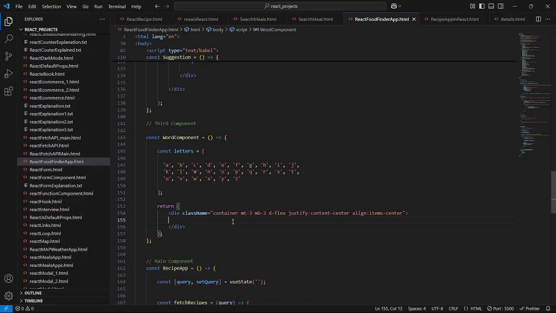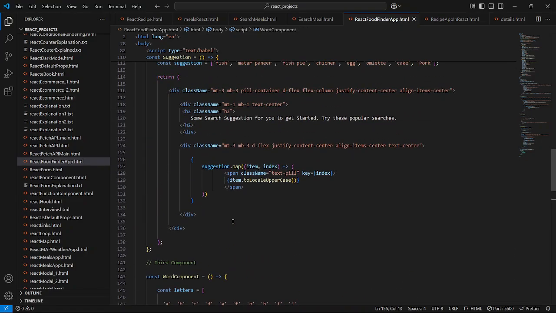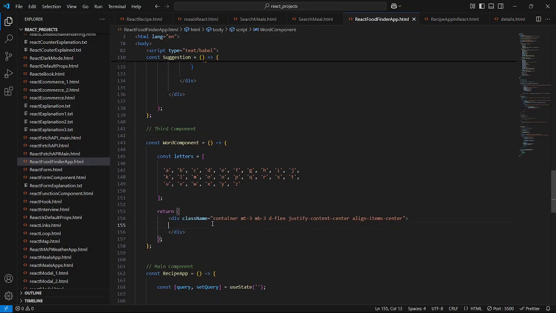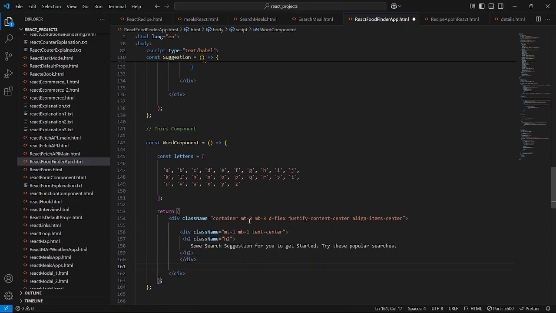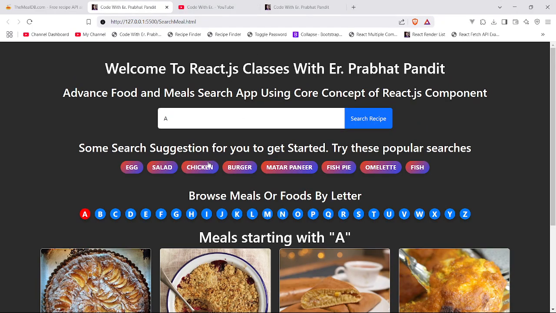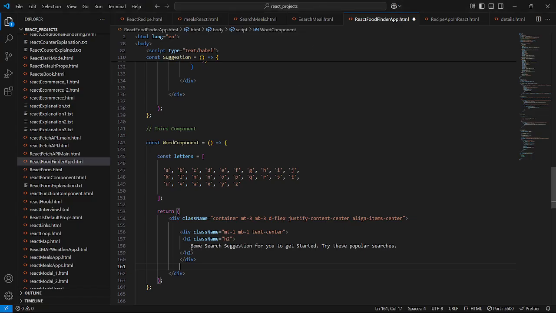So this is it inside this div. Let me just copy this div from here, and we will replace the text only. So let me just go to the example. Let me copy this text from here, "browse meals or food by letter", and replace it with this.